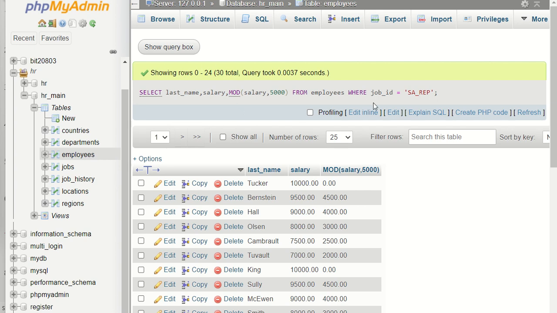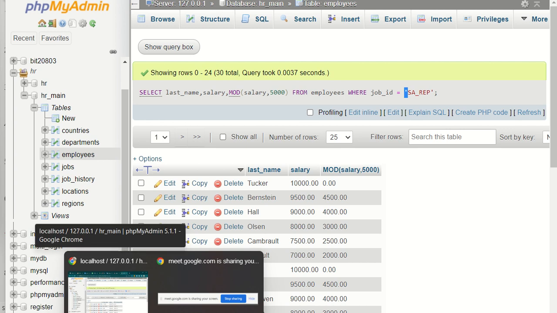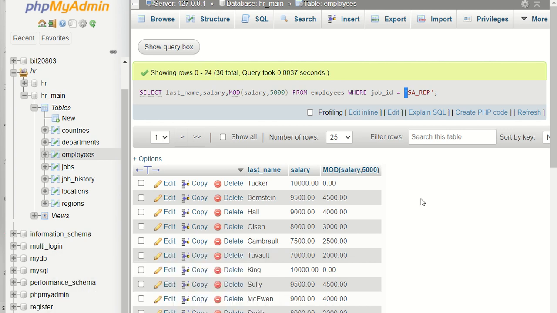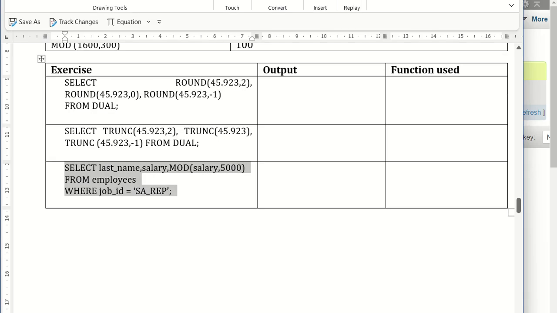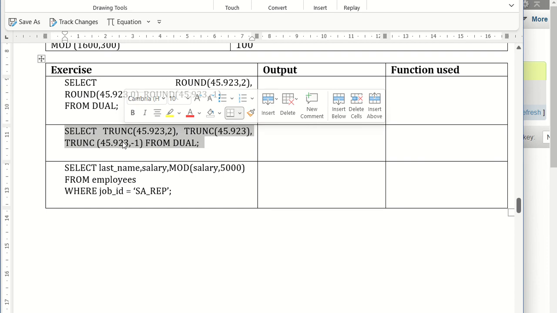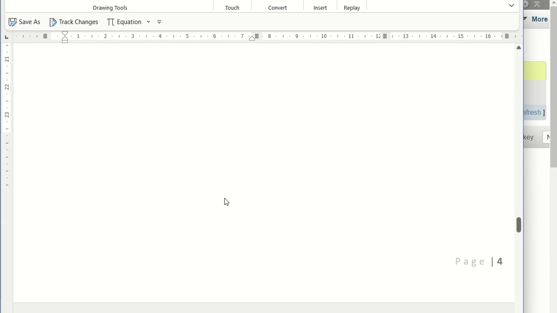Yang apostrophe tadi tu yang salah kat sini. Kadang dia change the presentation. Okay. So you can now answer this part. The output, you can see the output, and then the function used is round. Okay, and then actually select is also a function. Okay, trunk, and then the mod here. Okay, and trunk ni kita akan tengok balik ni kenapa error.